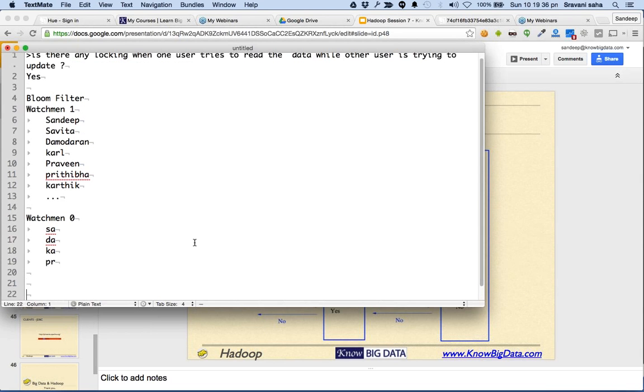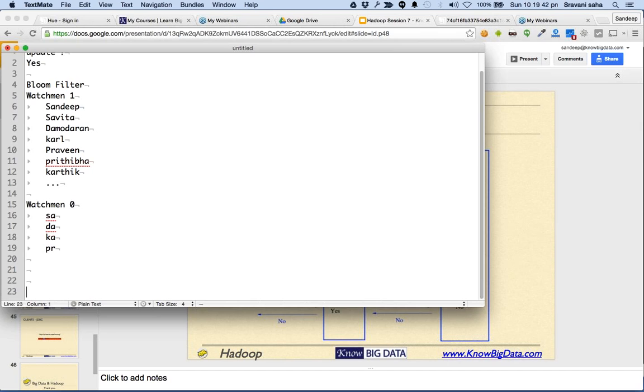Although there are so many names, if you just pick up the two-letter combinations, it will be hardly 26 into 26, which is 576 in total.